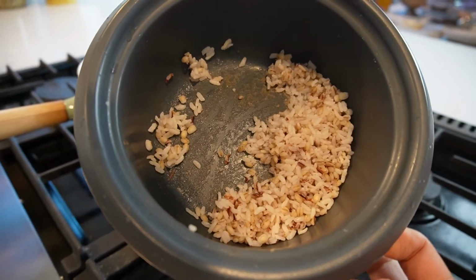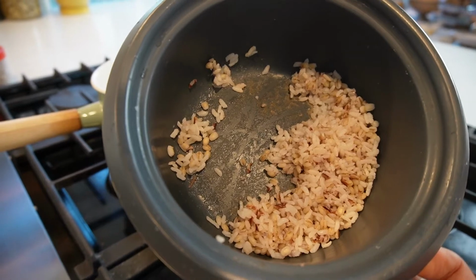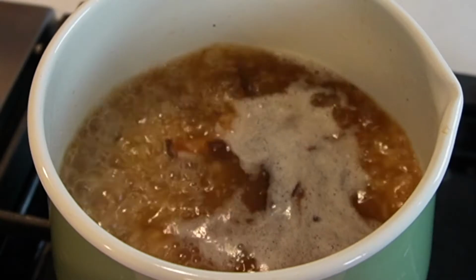Leftover rice, no problem. Today we're going to make the most delicious and soothing dish from the leftover rice.